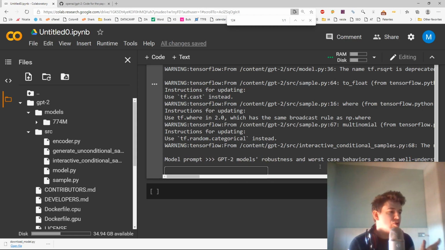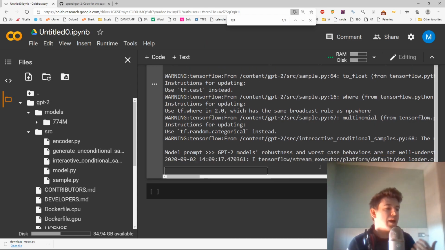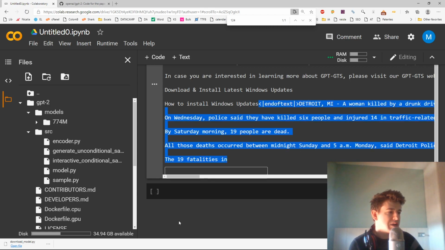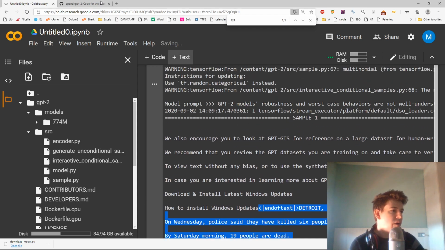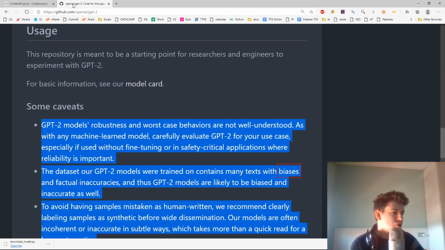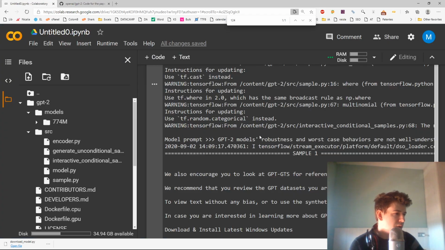If you introduce just one keyword, it's going to generate text that might be syntactically correct, but it's highly probable that the output is not going to be relevant for your text. So after this end of text, the rest of the text generated has nothing to do with the topic we have introduced. We have introduced a bunch of text that talks about GPT-2 behaviors, machine learning and stuff, and let's read them.